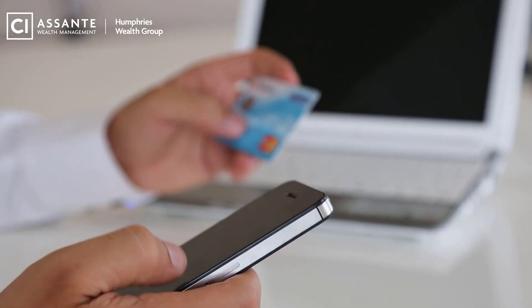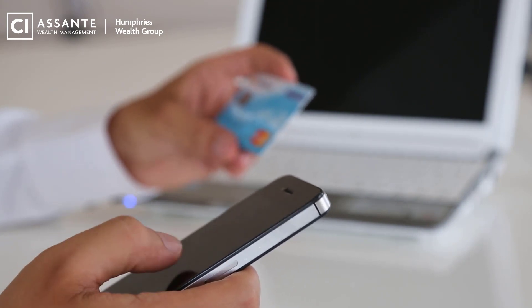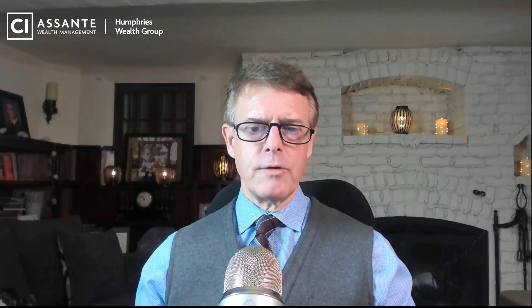Tip number two is pay your bills with a credit card. Now some of you may not feel comfortable with that idea, but paying your bills with a credit card and then paying off the balance within 30 days before the billing cycle ends. This pushes back the payment due date and extends your payment terms by a whole month, adding a month's worth of expenses into your pocket. Again, it's not for everyone, but there's a little tip you can consider.